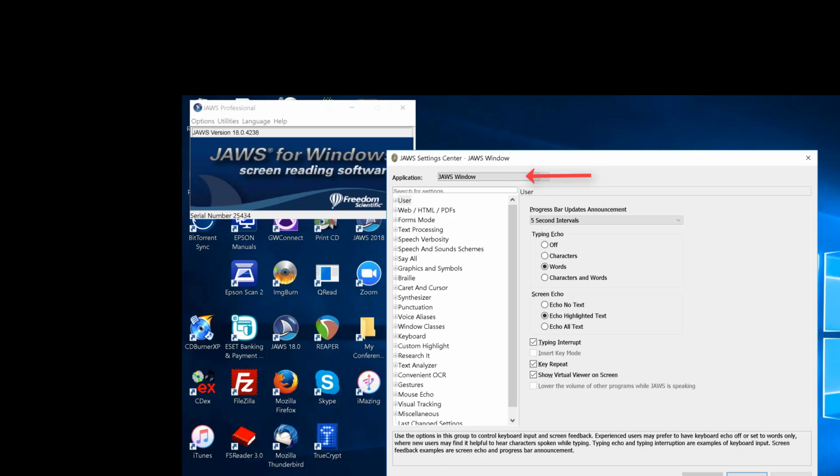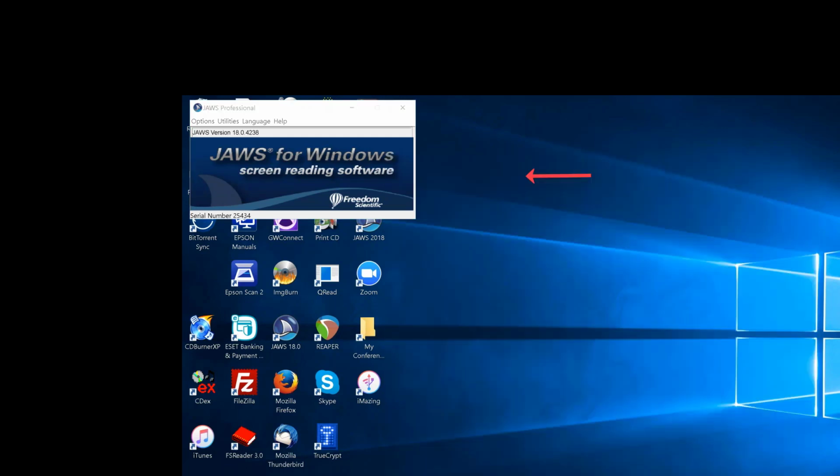Now, it started off with the JAWS window because that's where I was. If you do JAWS key 6 from inside an application, or from anywhere for that matter, it will automatically try to set up a configuration for the application you are currently in. So I'll demonstrate that. If we get out of here, Notepad, enter, Untitled.